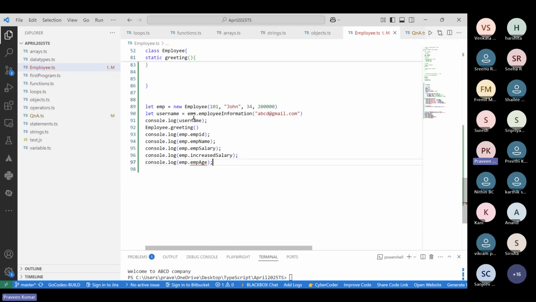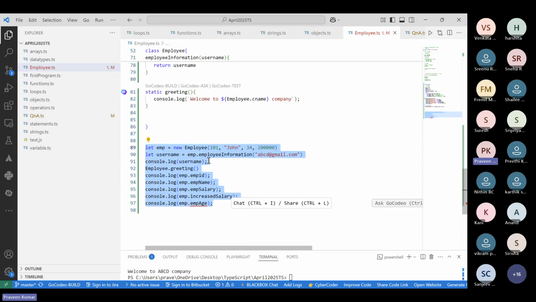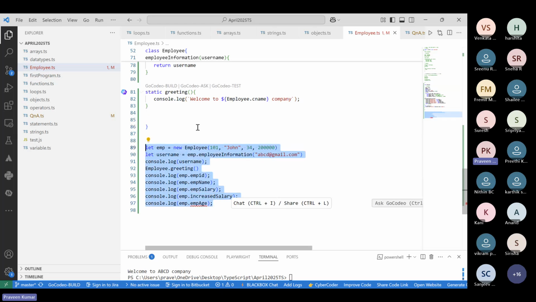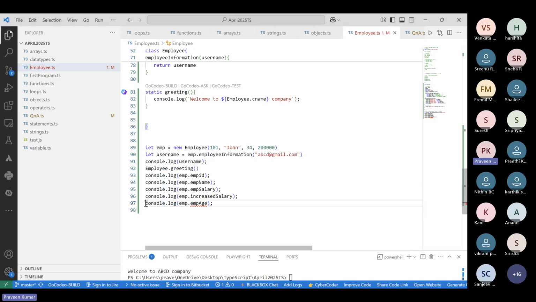We have created an object outside of the class, and this is saying that emp age is not accessible because it is private in nature. If it is private, you cannot access it outside.